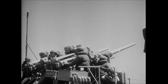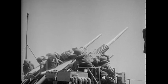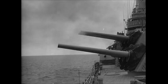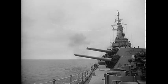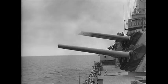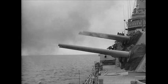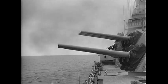Rapid-fire guns didn't just suddenly happen. They were developed in time by testing and by research. These are the biggest of the Navy's rapid-fire guns, and they're almost completely automatic in operation. The crew is made up of 35 officers and men, and you'll see where they go and what they do a little later. Under combat conditions, a well-trained crew can fire each of these guns 10 times a minute.